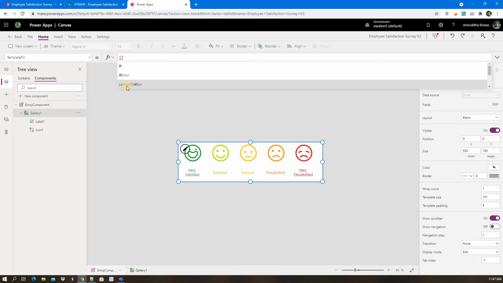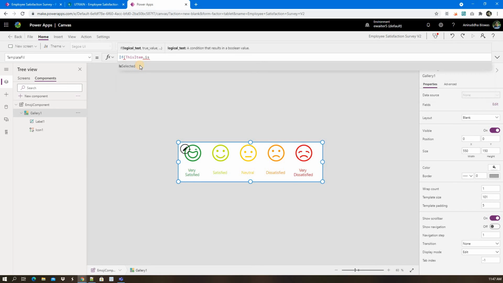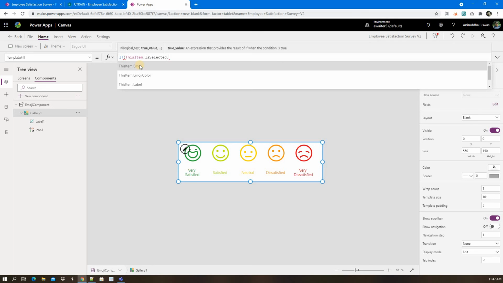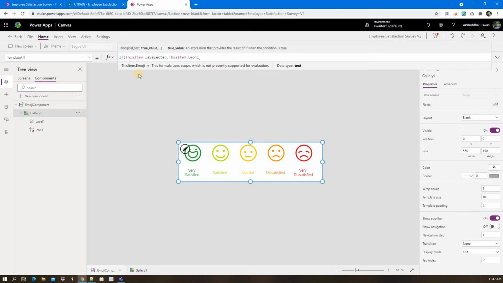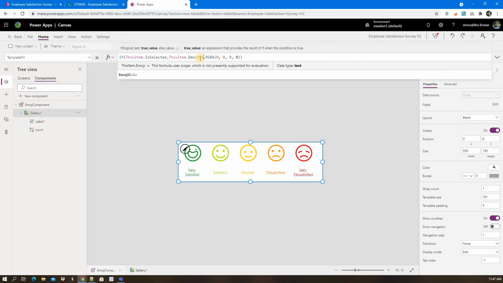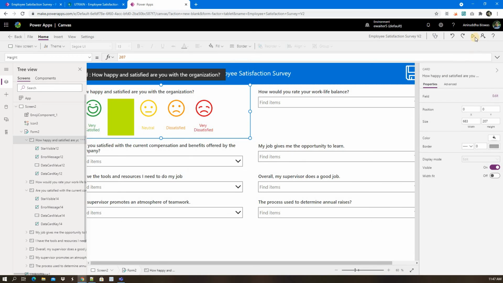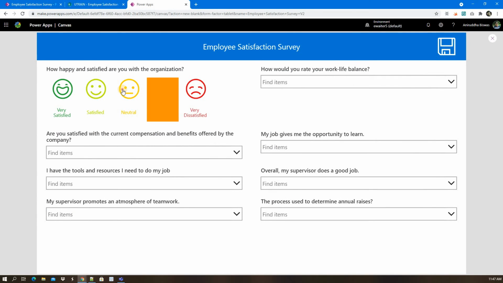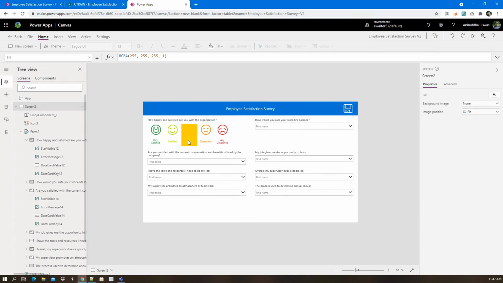So if this item dot is selected, then the color should be this item dot emoji color. Otherwise, it will be blank. Let's see how it is actually working. So now you can see everything getting hidden. That's not what I want.